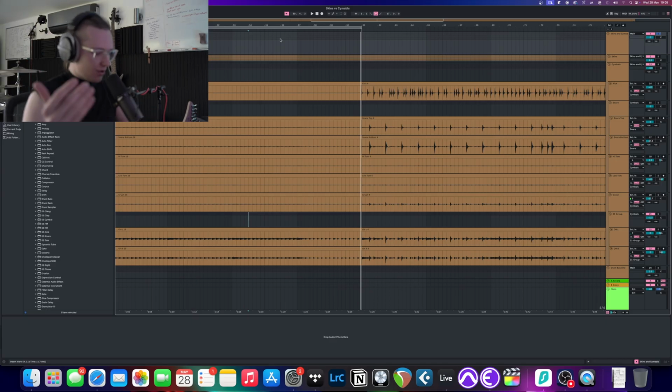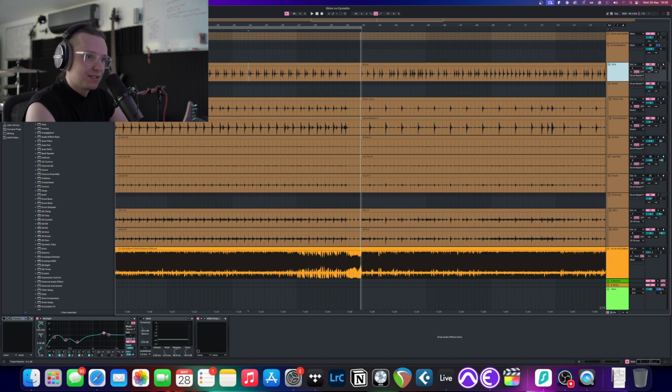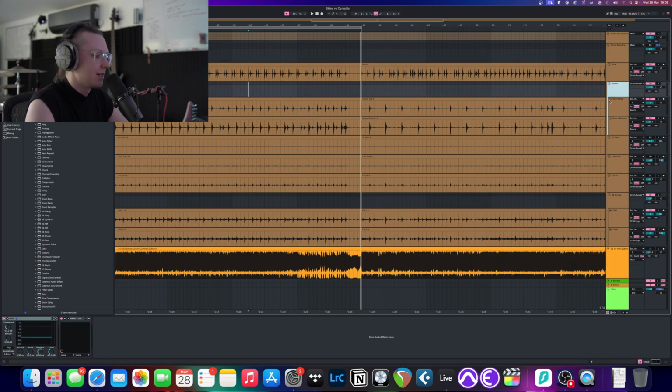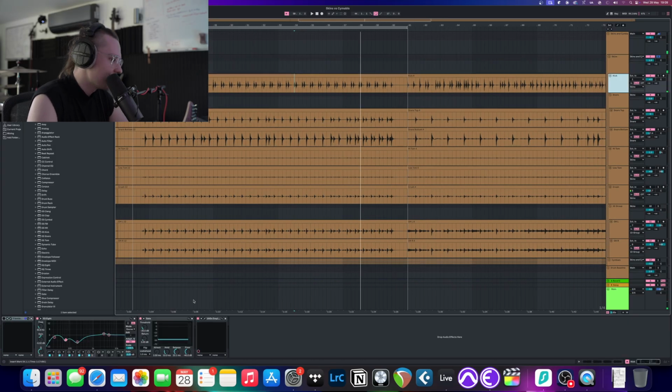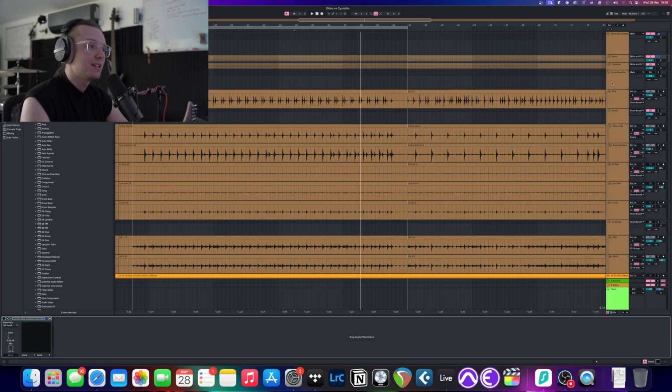So then obviously we've now got to go over to the other version, which has bleed in it. So if I just go and turn off the gates, that's got compression on it still. Turn off the compression, you idiot. Right, this is the comparison. So this is the skins, or the shells, or whatever you want to call it, close mics versus the altogether close mics of just the shells.